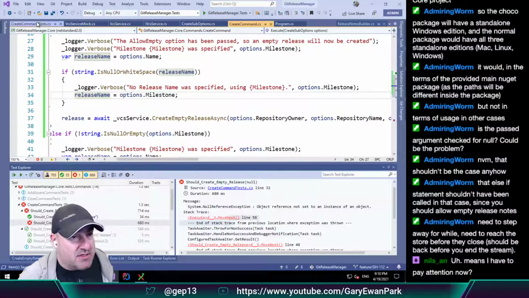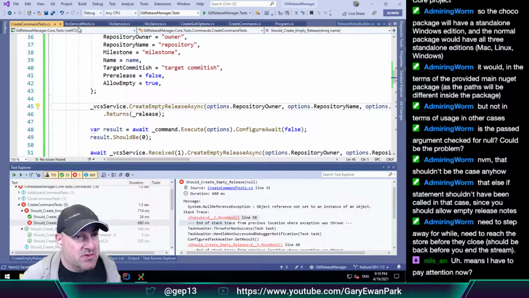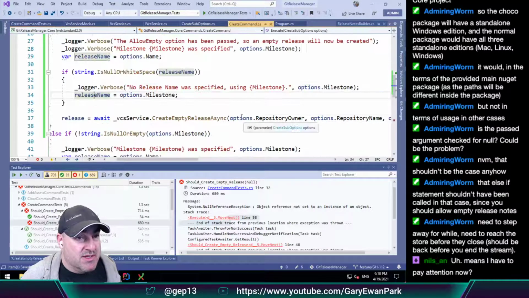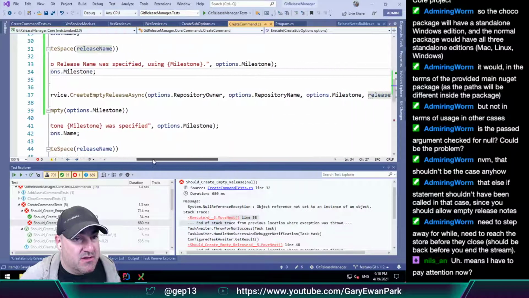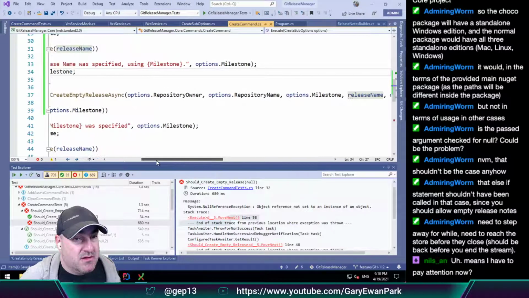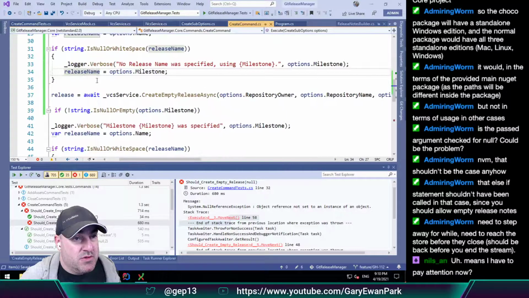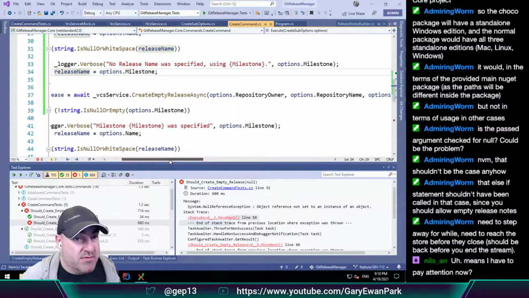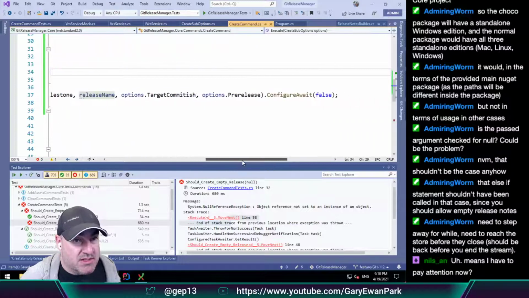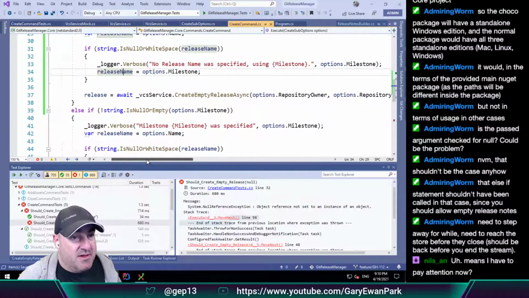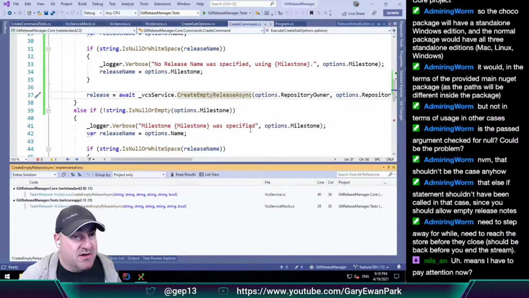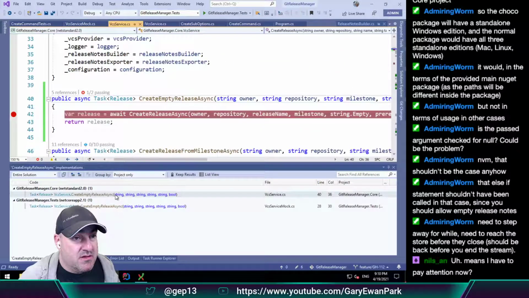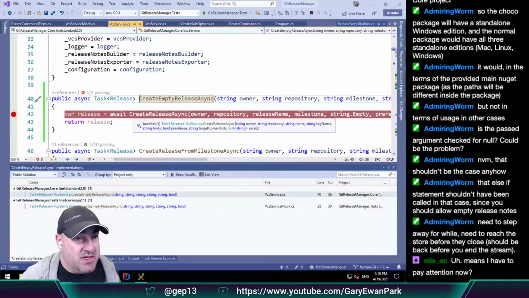And in the case of the test, the options milestone is milestone. So then when we come into here, this time we're using release name because yes, that makes sense. But then this is returning a null from here.